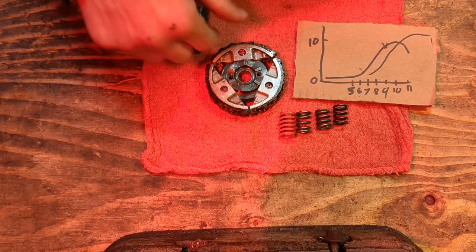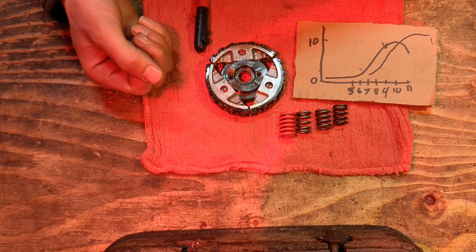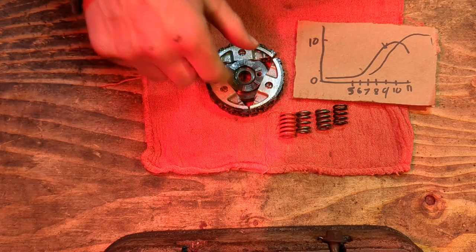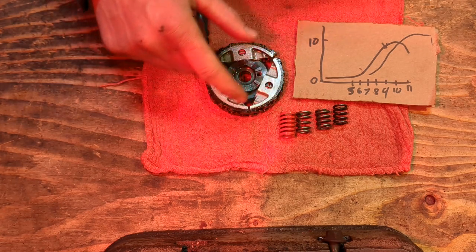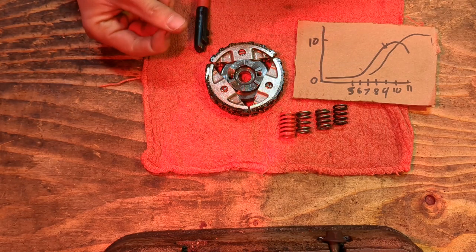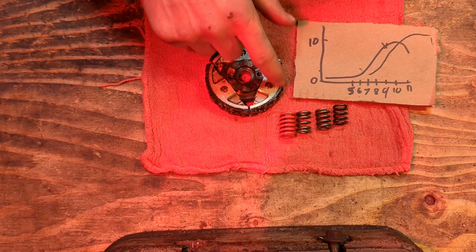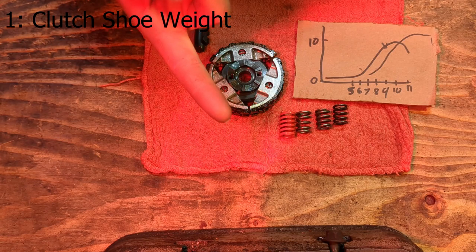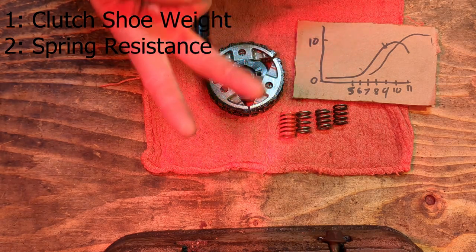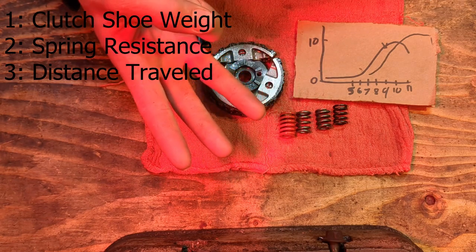Now, the biggest driving factor is the centripetal acceleration from rotational velocity. Rotational velocity is going to generate an acceleration outwards. The acceleration outwards is going to push against the mass of the shoe. That's one. The spring resistance of the shoe, that's two. And then the distance it has to travel, there's number three.